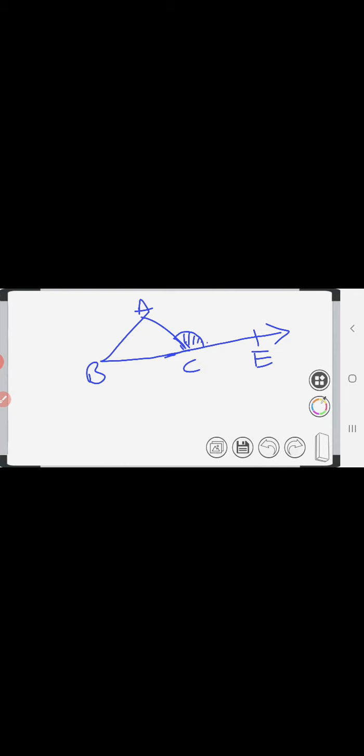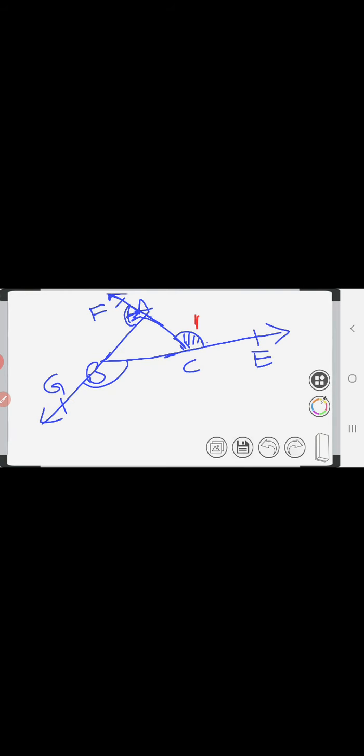Now let us do another. Extend CA to the point F, this CF is a ray, then another exterior angle is formed. Similarly, extend AB to the point G, then another exterior angle will be formed. Now name these exterior angles. You can pick up another color. Okay, this is the first exterior angle. What is its name? How do you read it? Angle ACE. Side by side, keep on writing also.